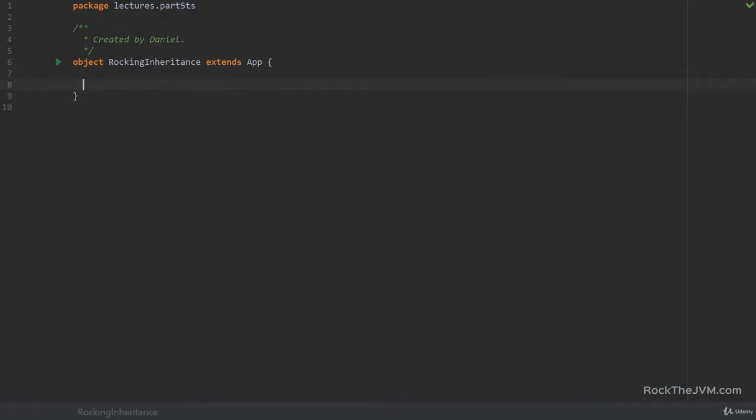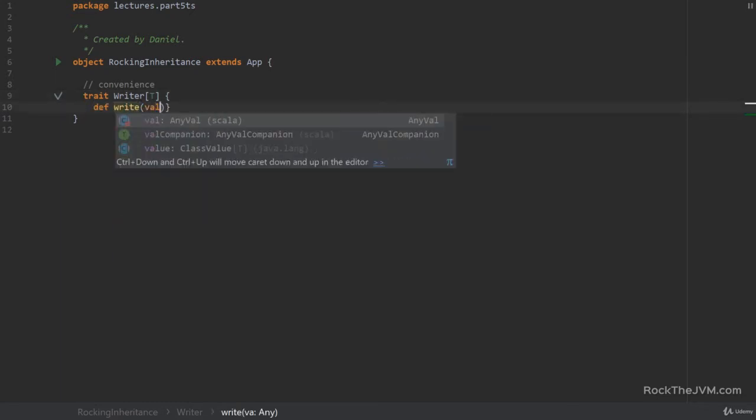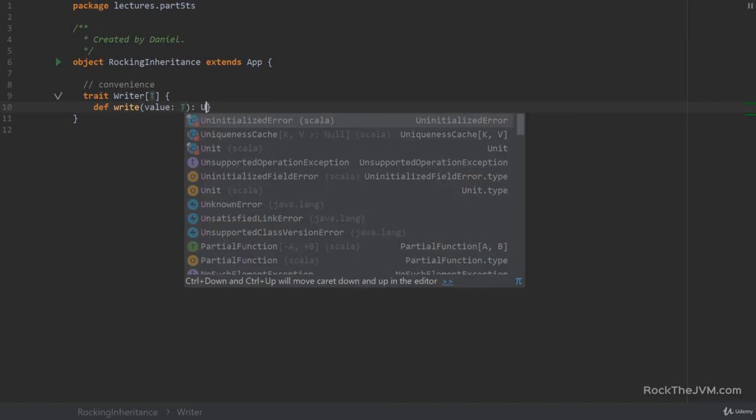Now, there are a number of things that I want to talk about, and in this lesson I'll assume that you already know how to do inheritance with classes and traits, including trait mixins. First of all is a small convenience, just to warm you up. Let's say I'm writing an API for an I/O library, so writing and reading things. Let's say I have a small trait, Writer, which writes things of type T, and it has a def write method which writes a value of type T, and this just returns a unit.